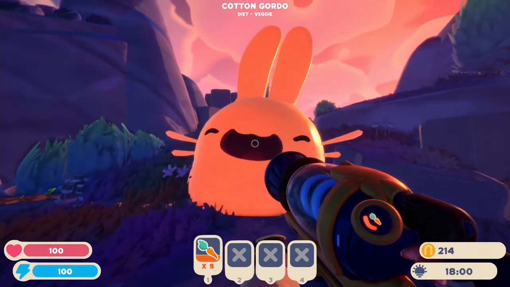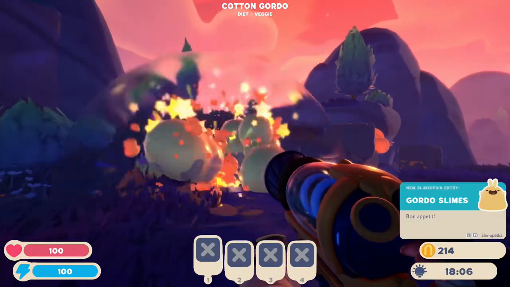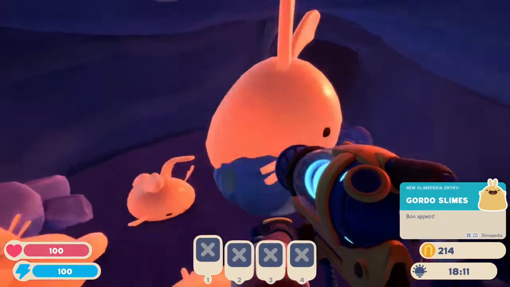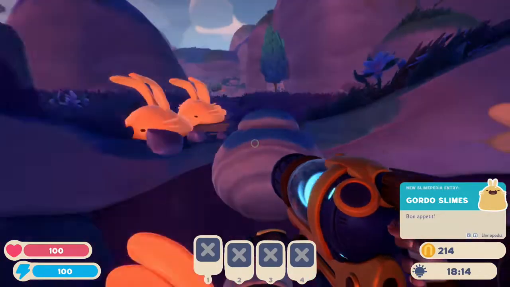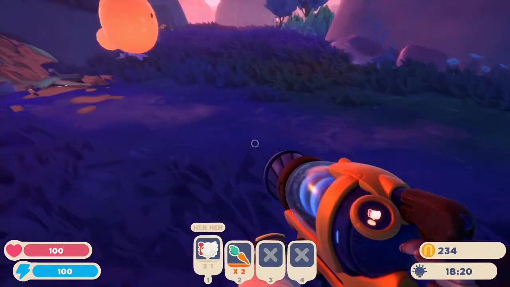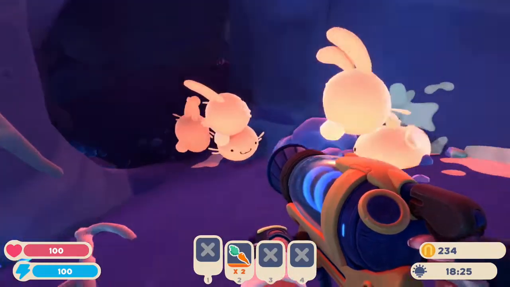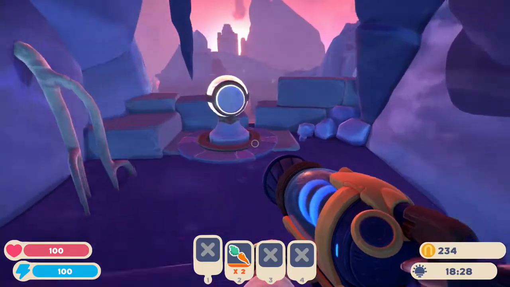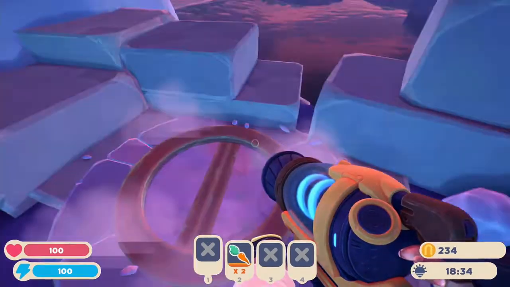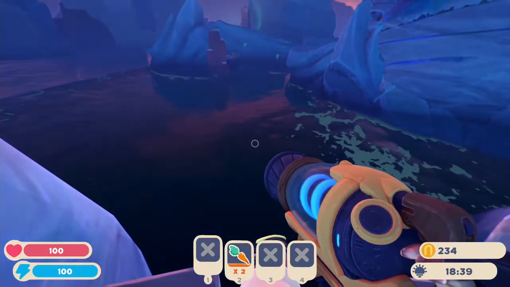Alright, I found the bunny gourd. I fed it a bit, the cotton gourd even. Oh! Alright, what do I get? Do I get anything? What is that? Honestly, what is that? Oh, it's a crate! Are there any other things that are weird? Oh, is this where the flutter slimes are? E to activate, okay. And there is nothing. Oh.